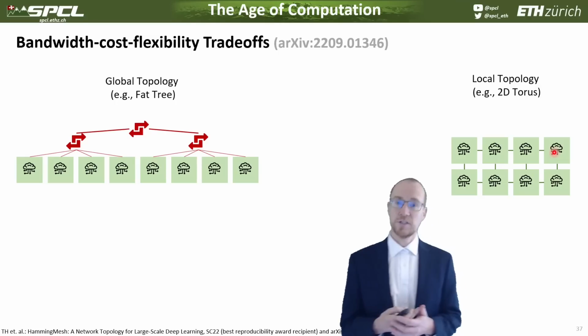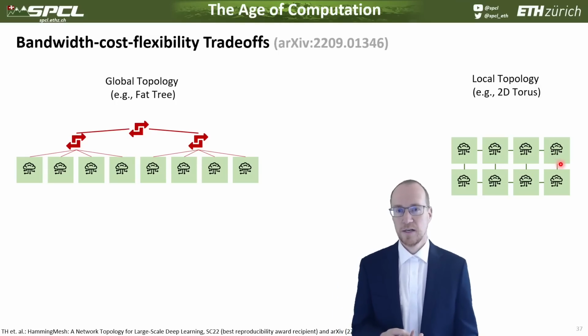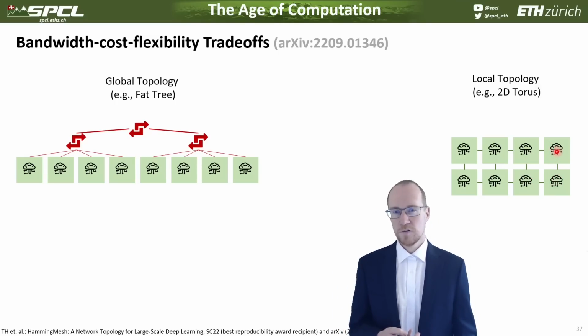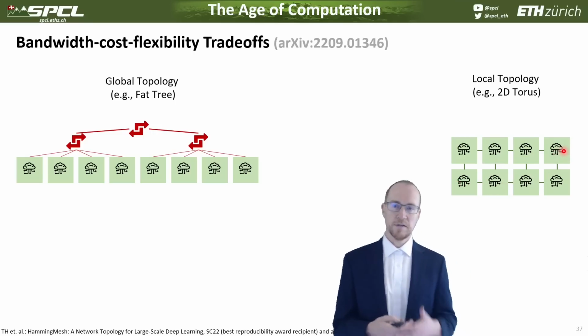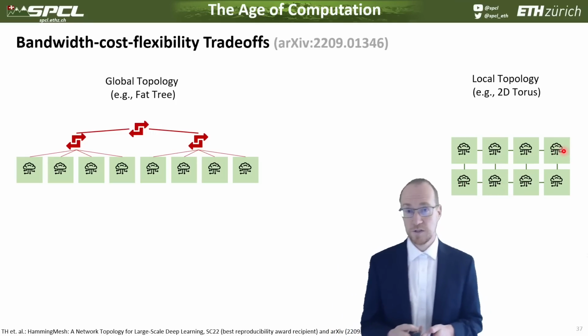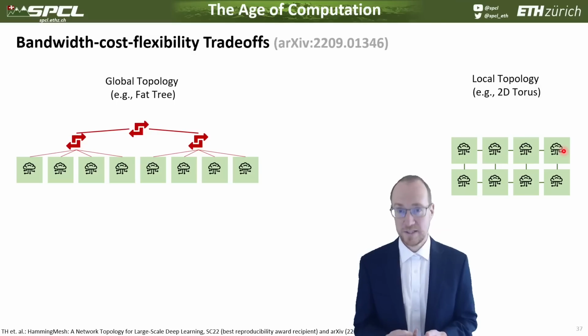But here they're only neighbor connections. But these neighbor connections have problems because if a link breaks, you have to go another path. But also, going from this accelerator to that accelerator needs to traverse many other accelerators, making it quite slow and reducing the overall bisection bandwidth quite significantly.